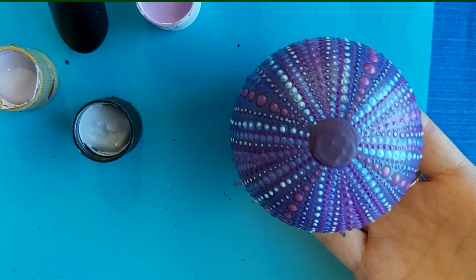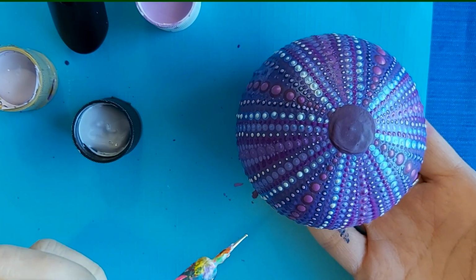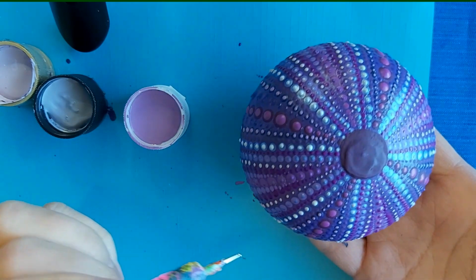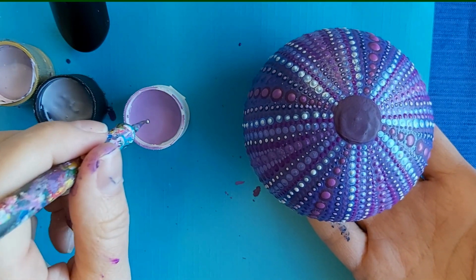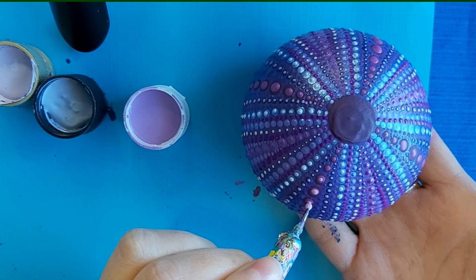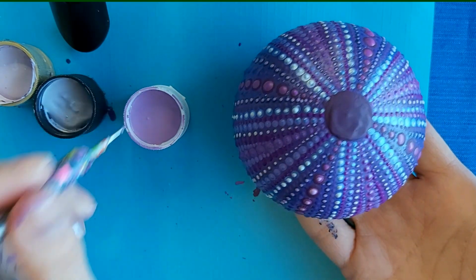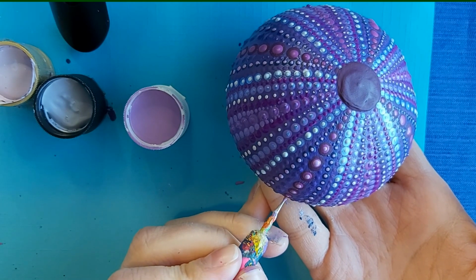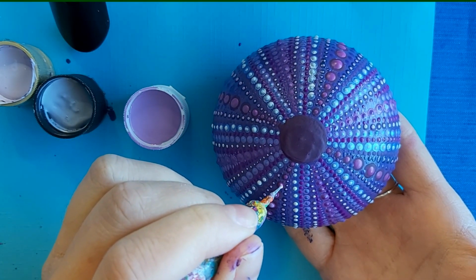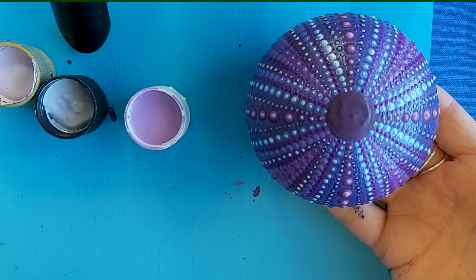Okay, so I did those ones, and that's pretty much all I'm going to do for the smaller ones. So now I want to work on getting that third layer in for some of my bigger ones. So I'm going to pick, let's see, I might end up even doing 4 on these bigger ones. For now, I'm just going to work on that third layer for those. And I'm going to do that for all 4 of those. Okay, so there we go.